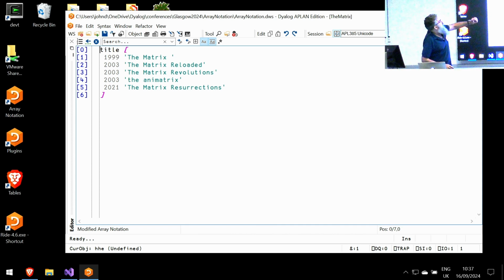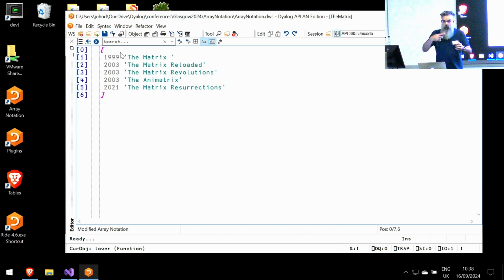Okay, so here what I did is I typed title, and I have The Animatrix in all lowercase, and the title function takes character vectors, or at least a matrix that contains character vectors, and converts all the strings into title case. Let me do this in two steps. Let me, first of all, make everything lowercase. So I'm going to evaluate that. Everything's become lowercase. Okay, I'm now going to title case that. Everything becomes title case again.